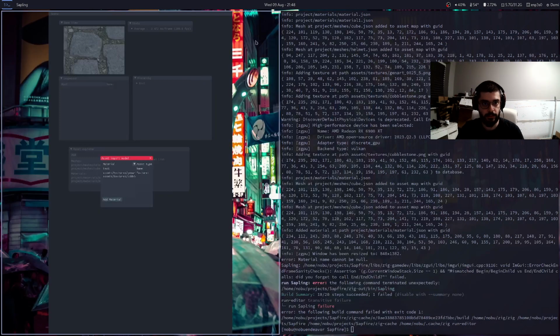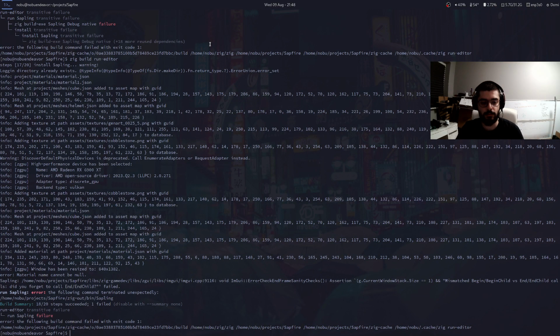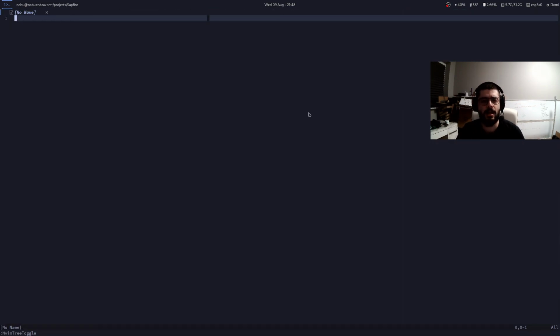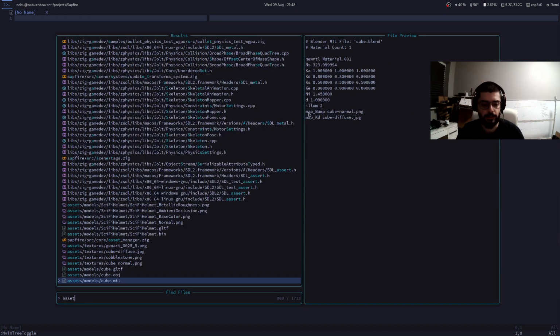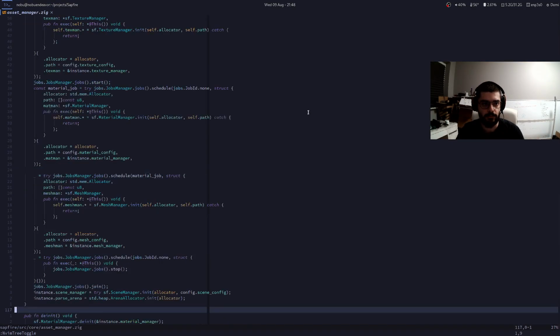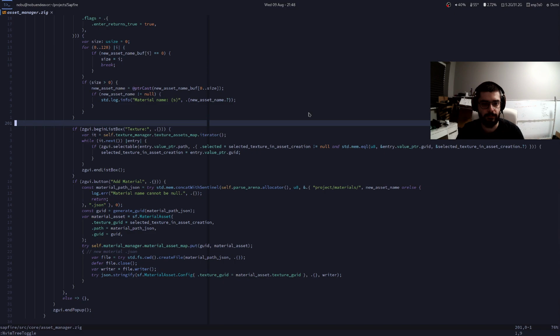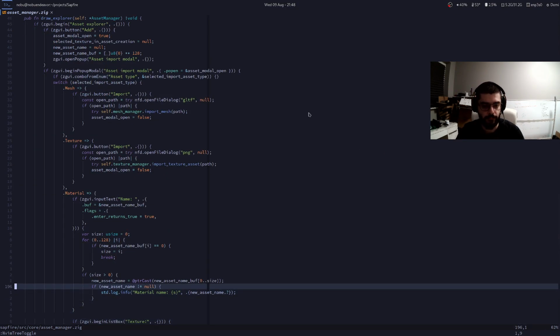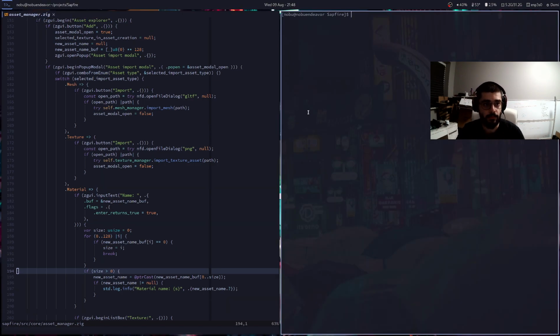And this is how we're gonna test it. I closed the wrong thing. Anyway. Uh, no. Asset manager zig. Of course, it didn't save it. Whatever.